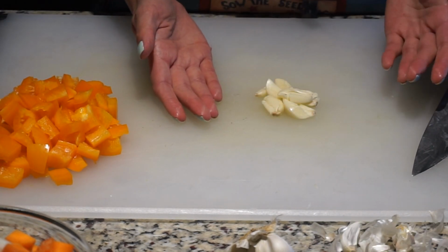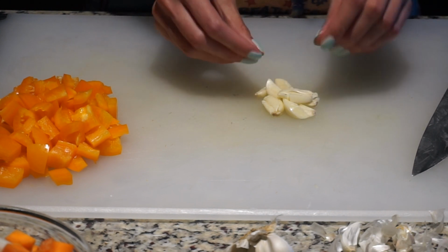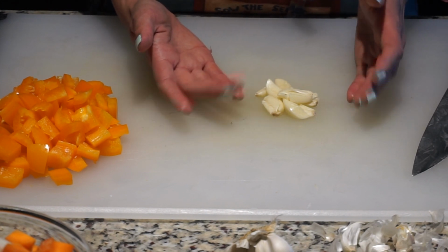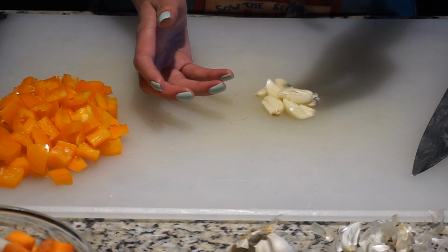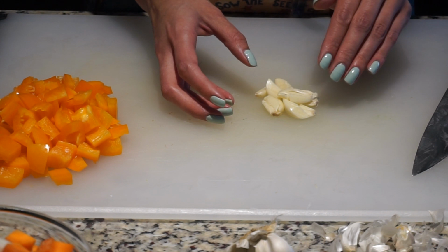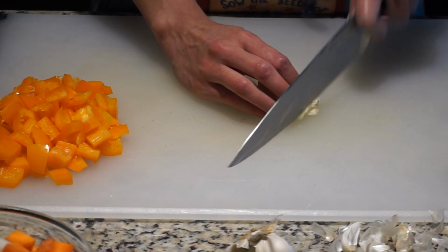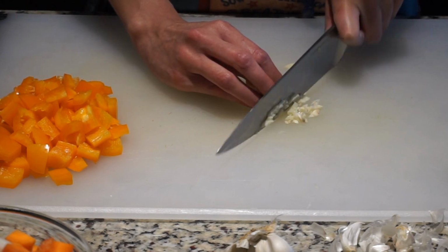You can just cut the heck out of it over and over and over. You can add coarse salt to it to create some sort of abrasion, kind of like when you're exfoliating your face, right? And some face exfoliators have those physical granules that you can feel. If you add chunky kosher salt to this, you're adding seasoning, but you're creating an abrasive surface, so you're gonna mince it a lot easier. But I don't like to add extra salt if I don't need to.